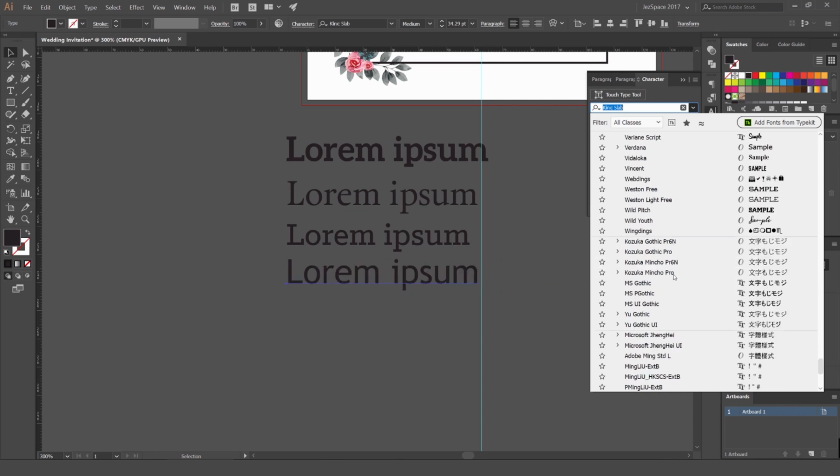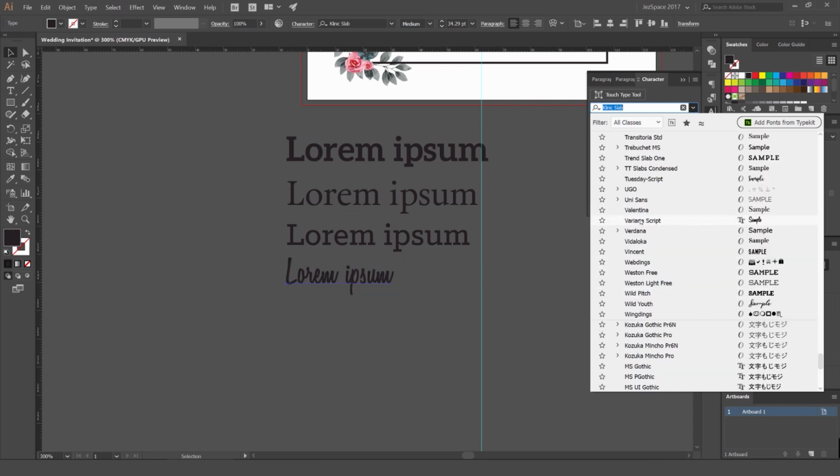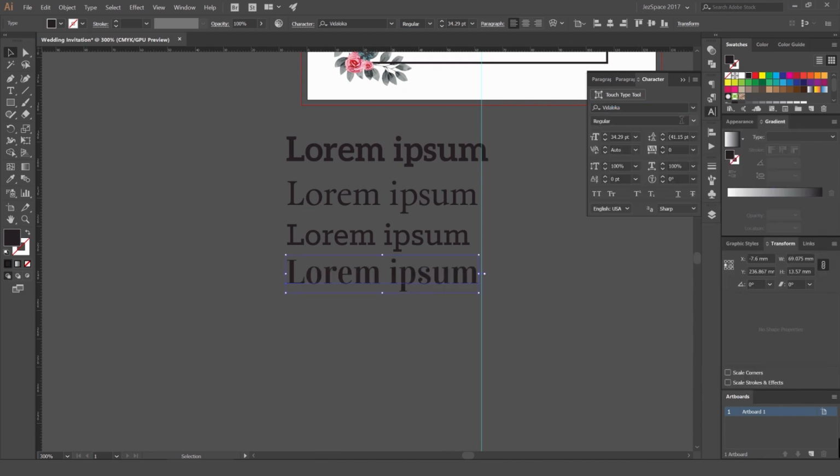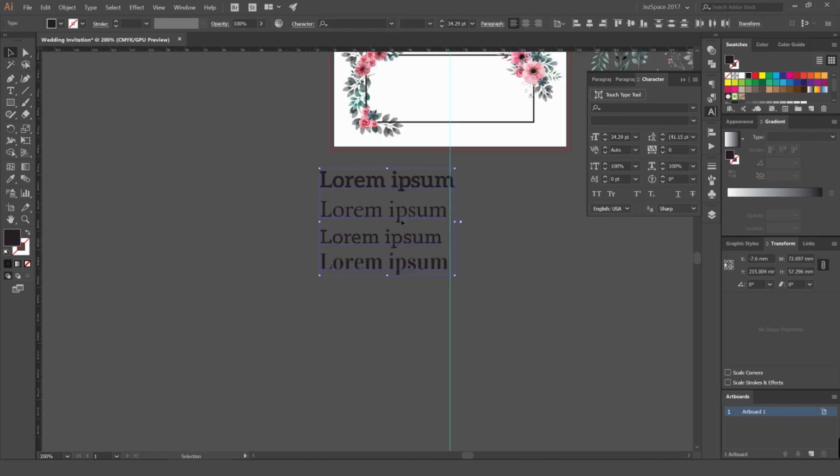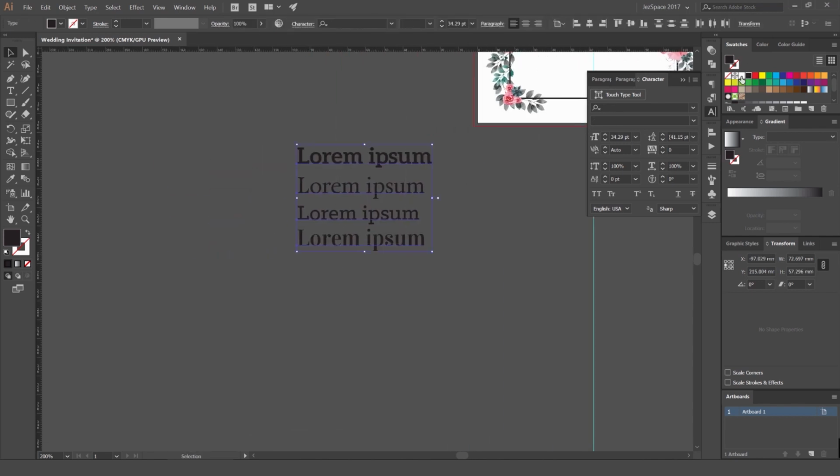So just playing around. It's Script Valentina. The dollar car looks good too. So you can see a few of these ones don't have the weights. These two do. So it's actually got a light version. Just make this white.